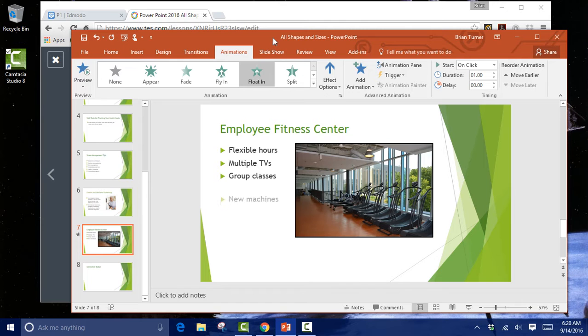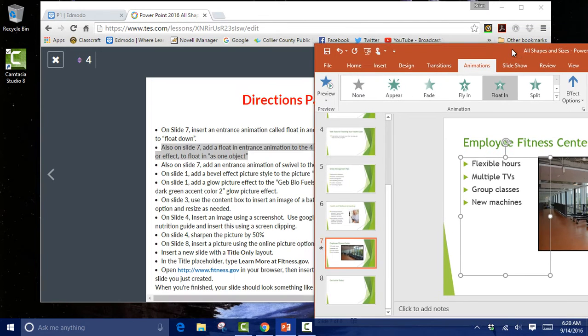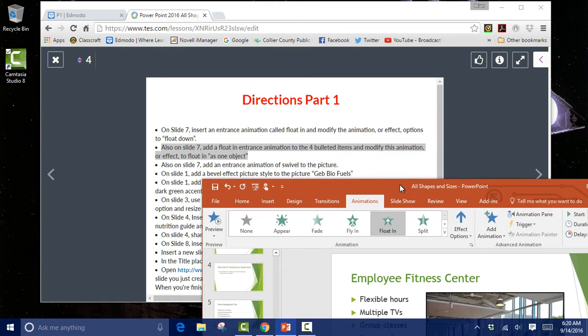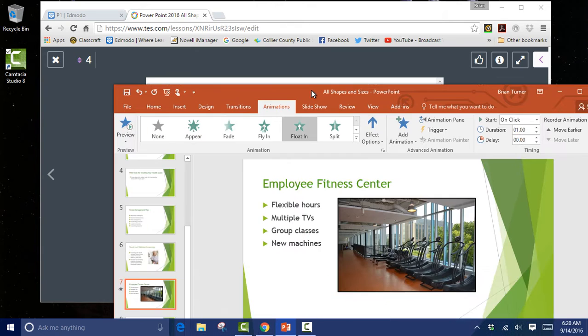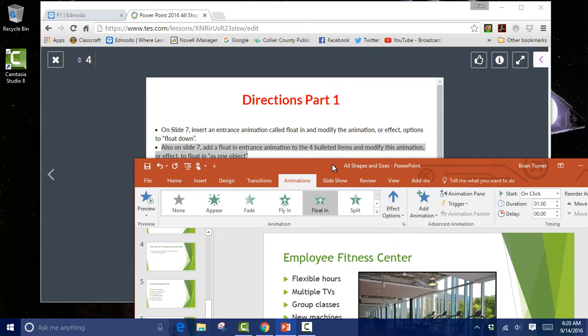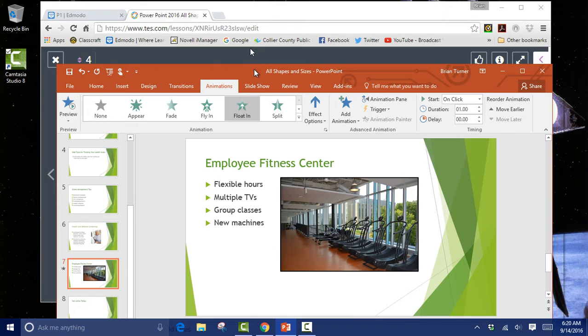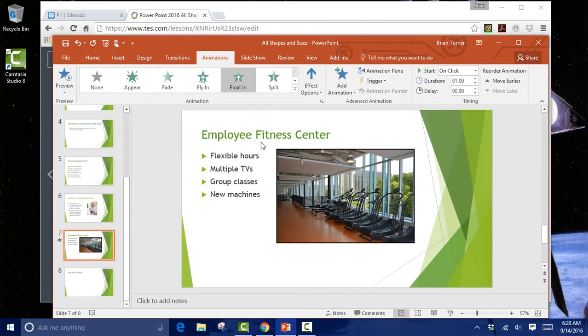We need to modify this float in because it says to float in as one object. It doesn't say to float down either. Right now it's floating up, and I kind of like that, so let's keep that. You can modify yours if you want to float down, but we do need to modify the animation to float in as one object.